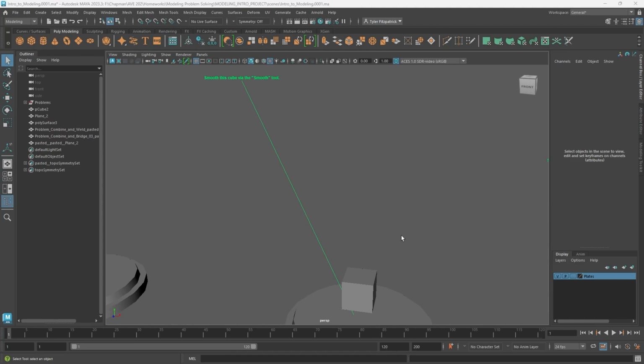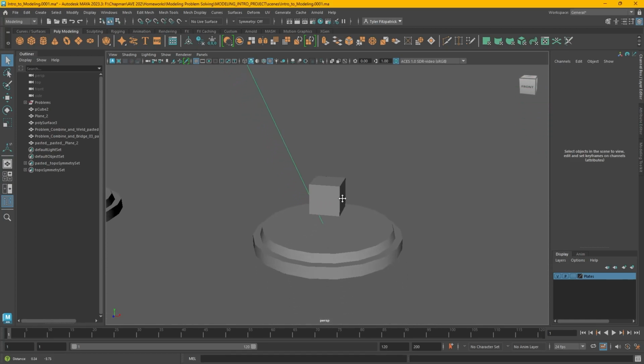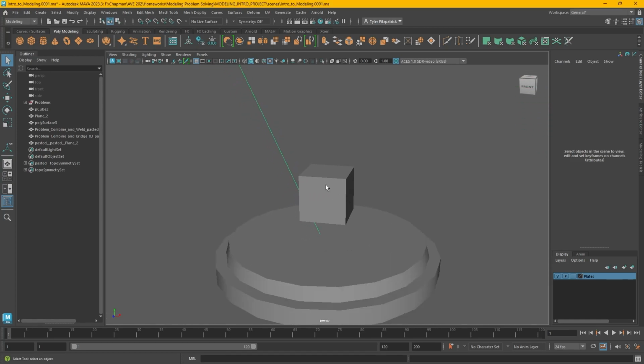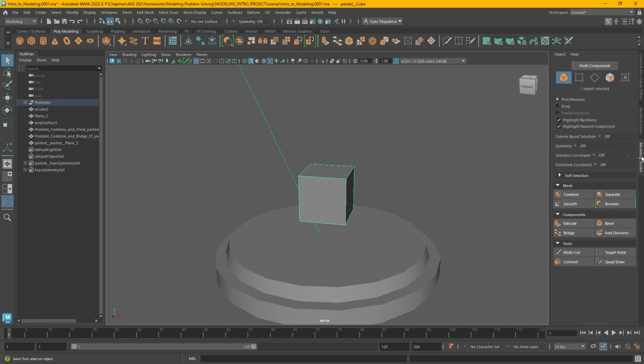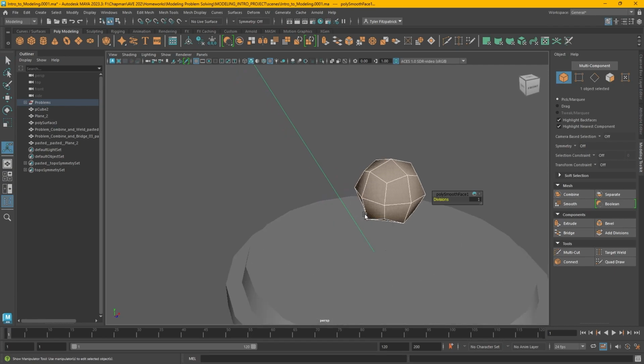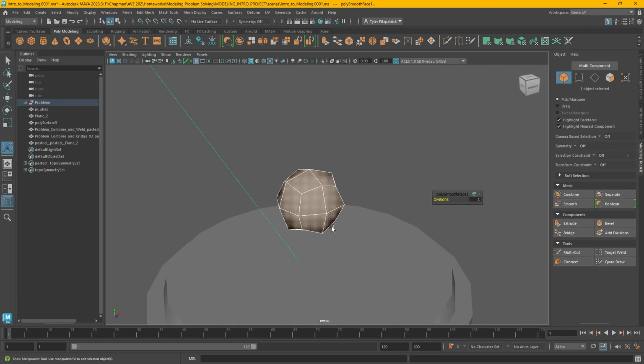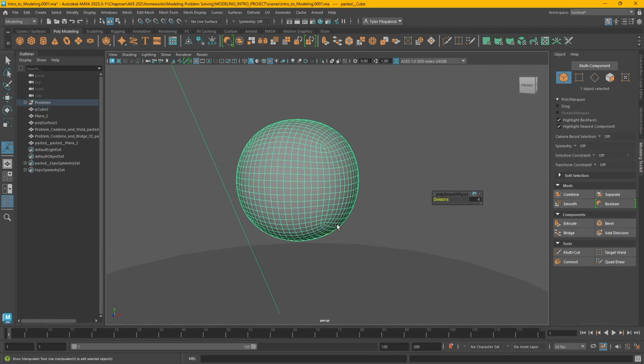Next up, smooth this cube via the smooth tool. That's simple enough. I'm going to select this cube, go to modeling toolkit, and hit smooth. What that's done is it's divided up the cube into smaller shapes. And if I keep adding divisions, it'll just keep dividing until eventually we get a sphere.